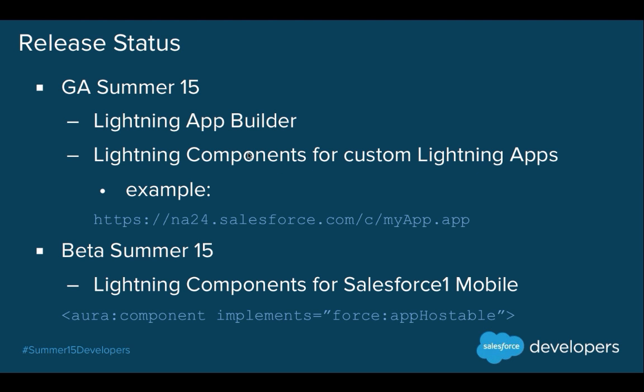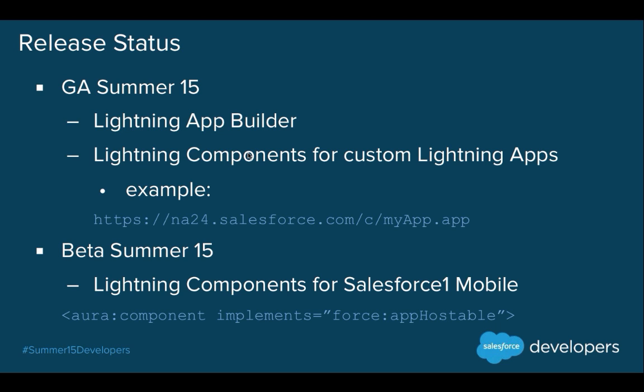To kind of just recap and give a little bit of a reminder as to the release status, the Lightning App Builder, which was what we just looked at, which creates apps for mobile apps to be used within the Salesforce 1 container, is GA in Summer '15. Lightning Components, if you want to use Lightning Components to create custom Lightning apps outside of the Salesforce 1 container, say for example you want to have an app that's hosted on our platform, but it's myapp.app, you can build that now using Lightning Components as well.